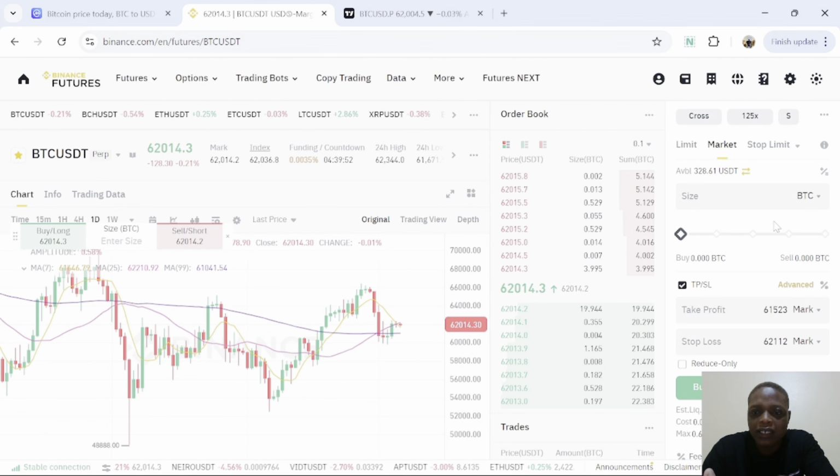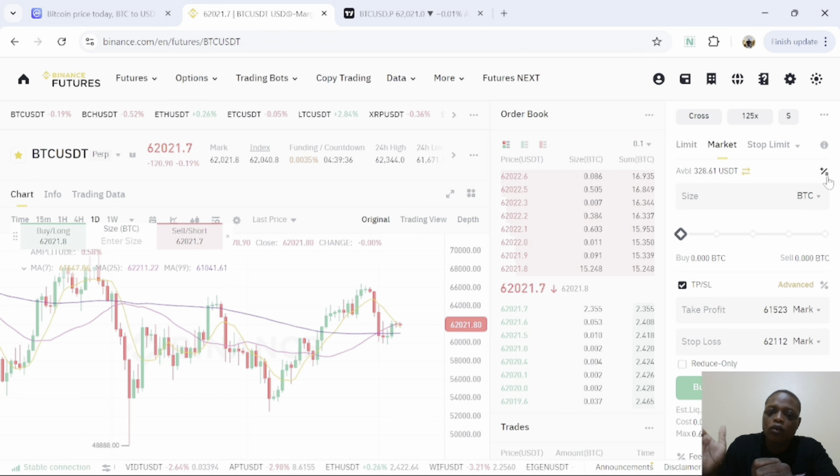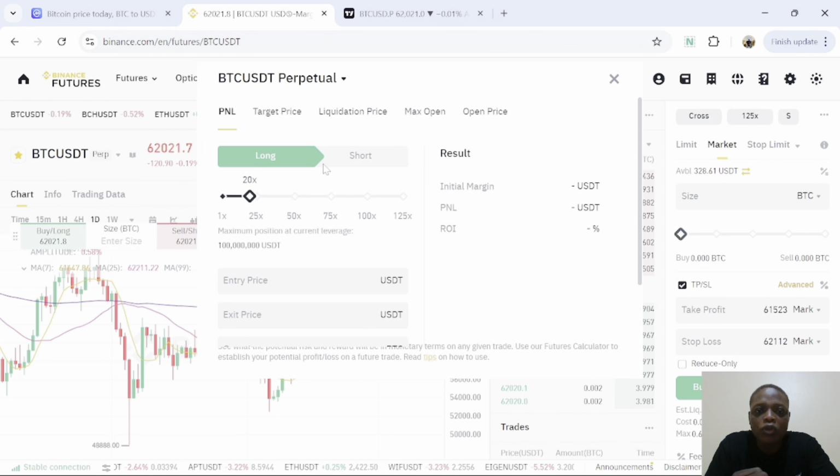the money that we have on our Binance, and also the amount, the leverage, the market orders, the type of market execution we are going to use. So I said, to calculate your position size, click on the plus equals icon at the top left-hand side on top of your margin. Okay, so you click on it. After clicking on it, because we are thinking of selling Bitcoin, I'll click on short position here.